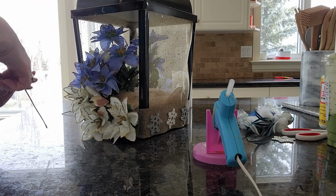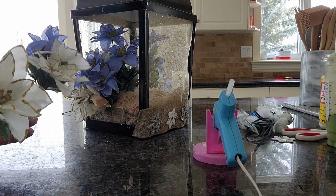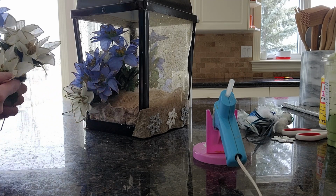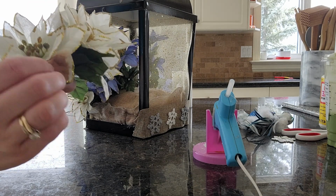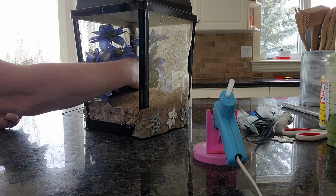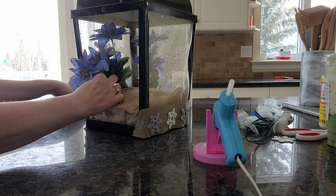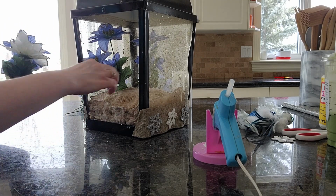And these I had bought secondhand, and the white ones were badly stained when I bought them. I didn't realize how badly stained they were. But when you put them all together, you can kind of hide some of this stained stuff behind them, or try to put them more to the center or to the back where they're less noticeable. But again, I bought these quite a few years ago at a secondhand store.